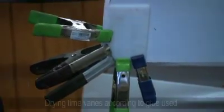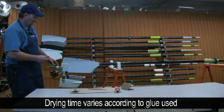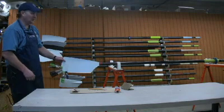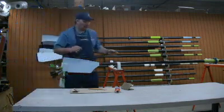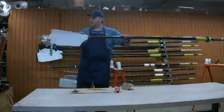It'll set for 15 or 20 minutes, and then we'll remove the clamps and be able to sand the area and then repaint the blade as necessary, and then the oar will be ready to use. So that's it for this repair. We'll wait, and once it's dry, we'll take the clamps off and sand it.